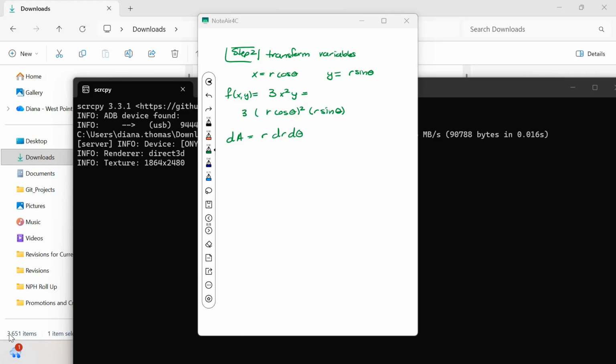And in case you forget, there was a captain back here when I was teaching in 96, and he used to say, think like a pirate, r d theta. And I remember him saying that and thinking, that's so corny, but I remember it. Be a pirate. Right? So you just have to remember that that's what it is. Don't you get to bring in a sheet? Yeah, you put it on your sheet.